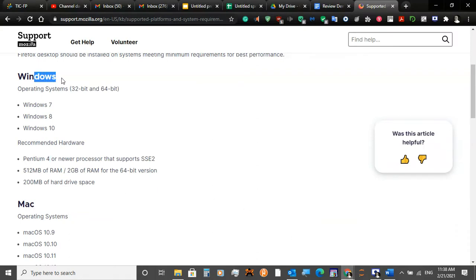Well, if you're installing it onto Windows, you don't need much. You need about 400 megabytes of RAM, or 2 gigabytes of RAM if you're using the 64-bit version of the software. There are different versions of the software, 32 and 64.